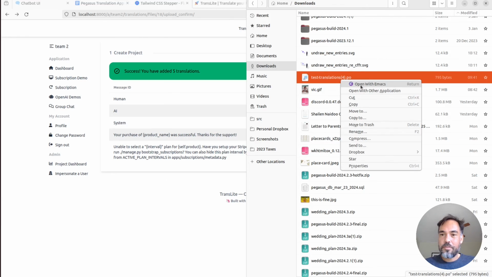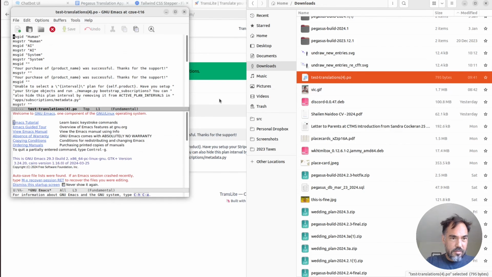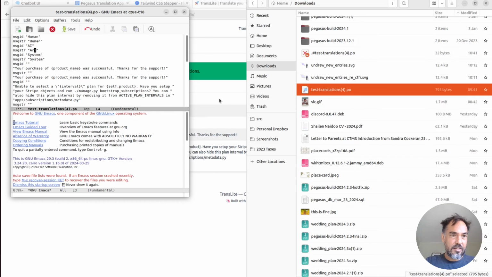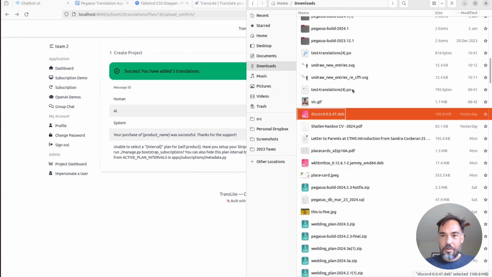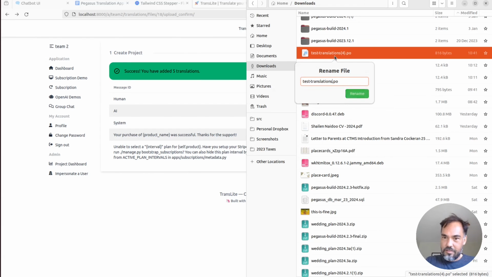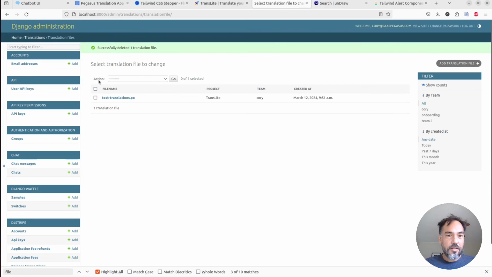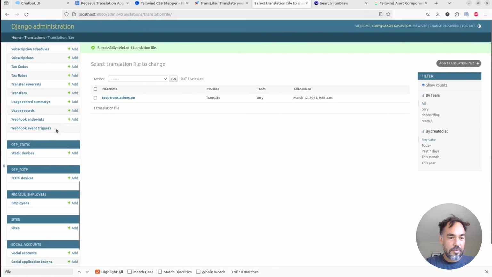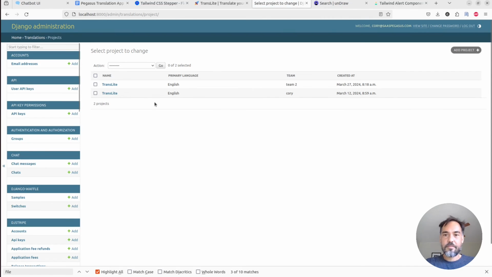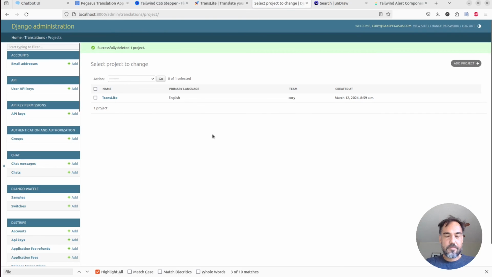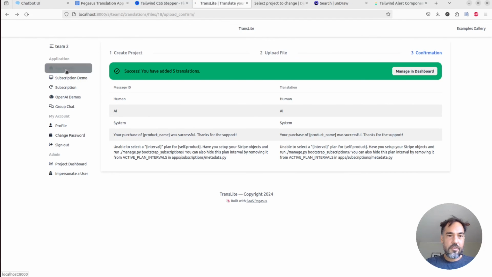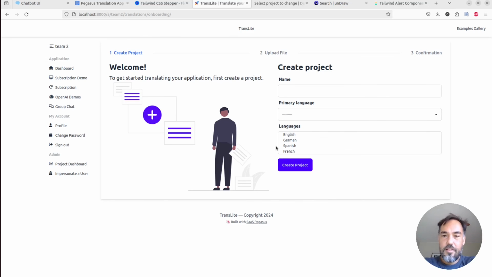Why don't we try making this artificial intelligence, just to convince ourselves that that works. Test translations, latest, I don't know, try to find that. Okay, so to go through all of this again, the easiest way is to just delete the project and start over. Do that. Okay, now we go back to the dashboard and okay. Here we are onboarding again. I started translating. First create a project.